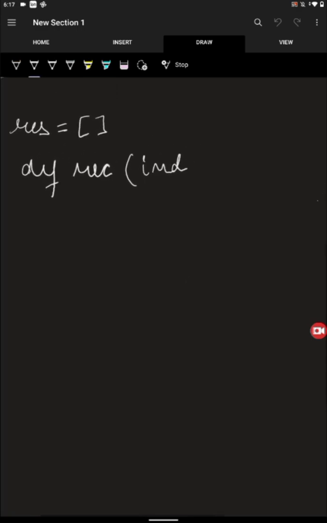And what does your recursive call need? Your recursive call needs an index, because you need to choose whatever element is present at that index. You need to have a target to check if it is reaching 0 or not. You need to have the array, and you need a temporary data structure which will consist of all the elements in that particular iteration. So let's say that is ls. Okay, that's all we need, right? That's it.